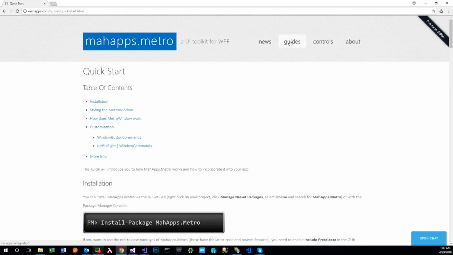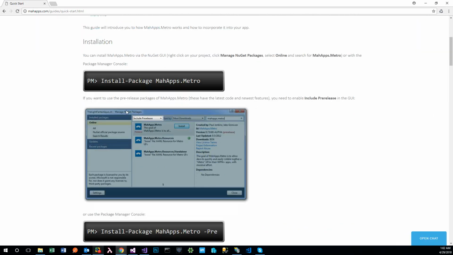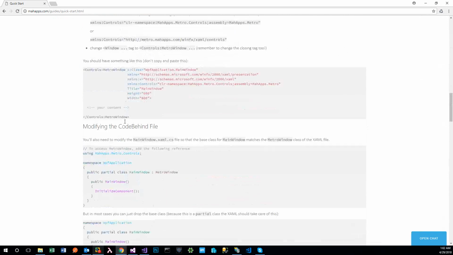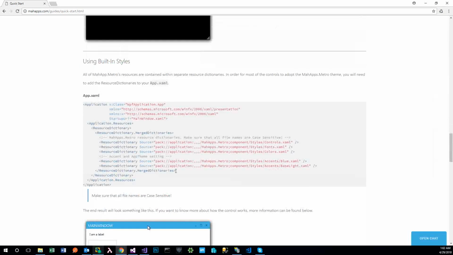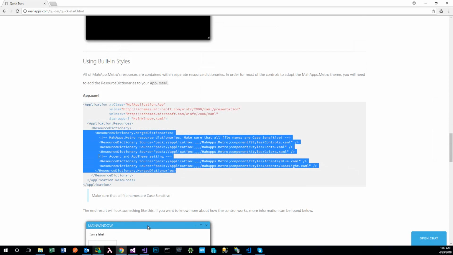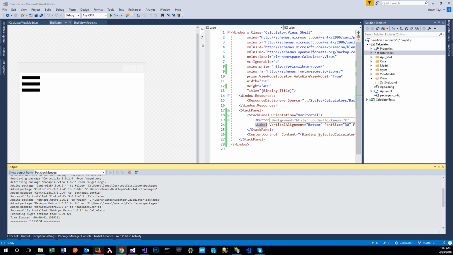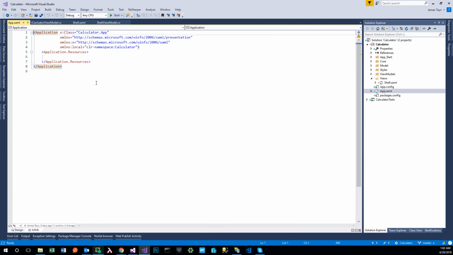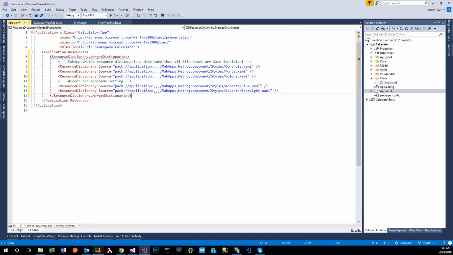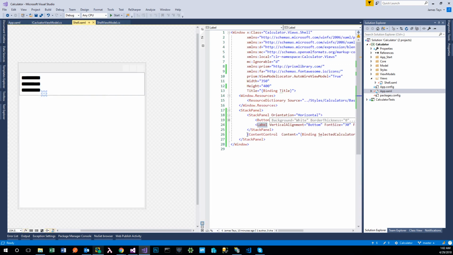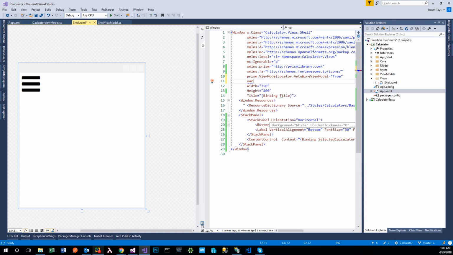It's under guides, quick start, and tells you how exactly to do it. Basically you want to copy this and put it into your App XAML file under resources right here. And then there's a few things you have to do. Okay, so what we're going to do, we're now going to import MahApps here.